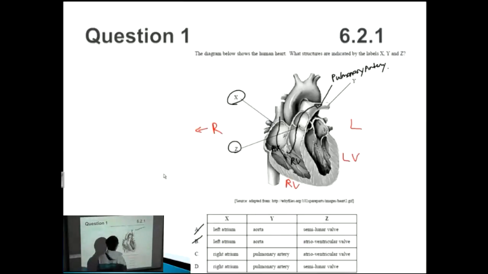What we do know is that Z is one of the valves. We said that the first set of valves is the AV valve because it links the atrium to the ventricle. After that, as the blood comes out, the valve which separates the pulmonary artery over here from the right ventricle is actually known as the semilunar valves.